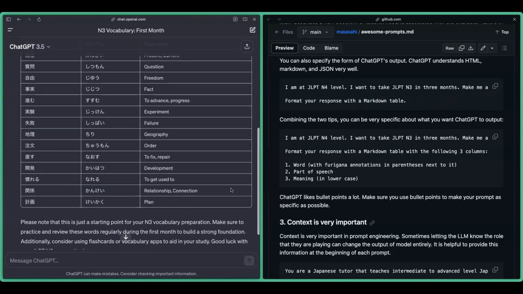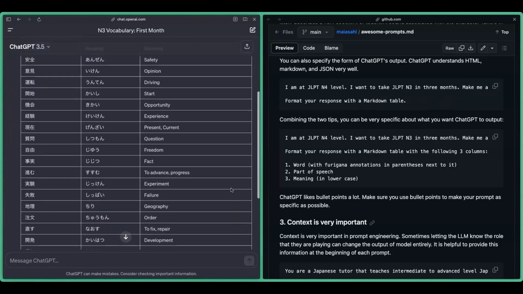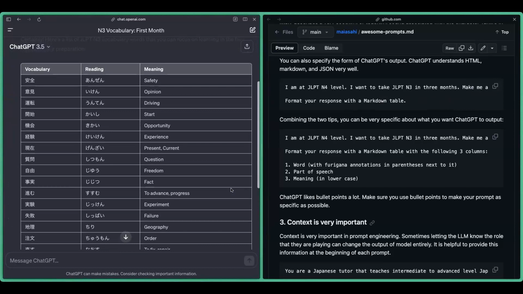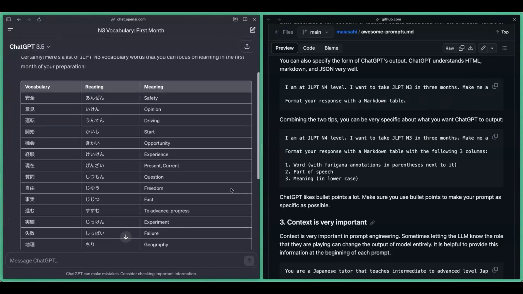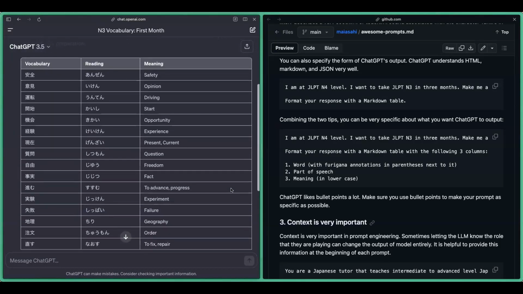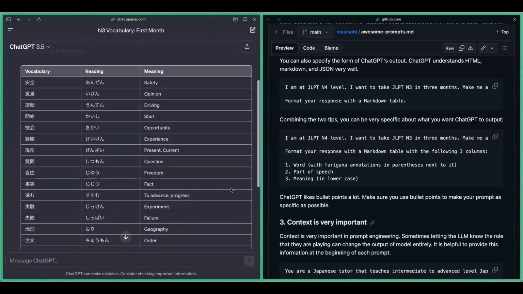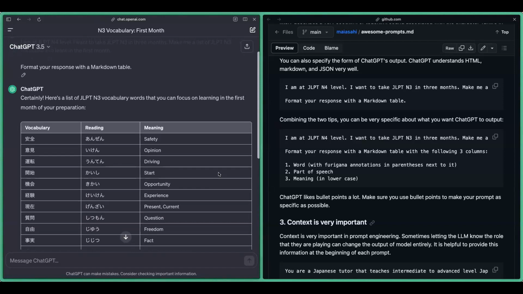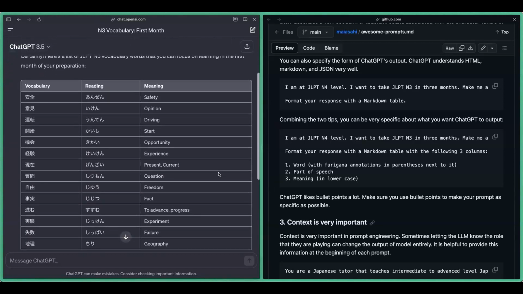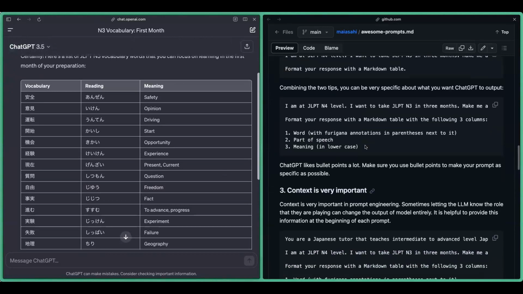Yeah, so now it gives you a markdown table, and you can also ask it to give you an HTML table as well. And the benefit of these tables is that you can actually copy and paste these tables in one of your note applications, and it will keep these tables. Yeah, but maybe we can even ask it to make more improvements. So for example, you can use bullet points, and ChatGPT also, yeah, please go ahead.